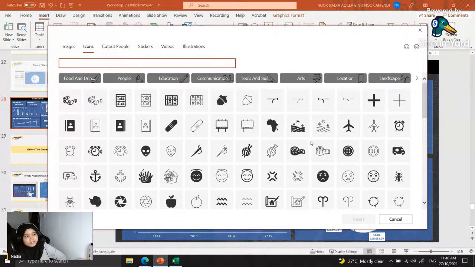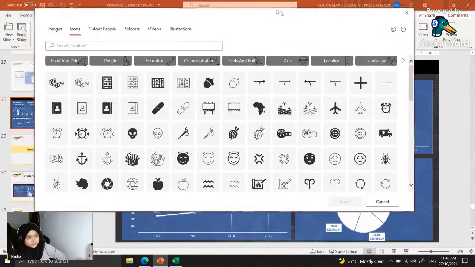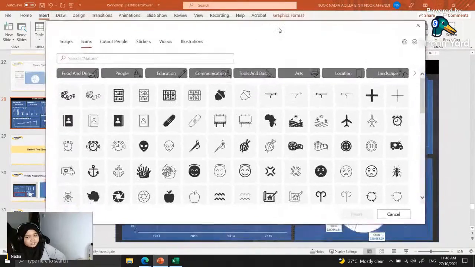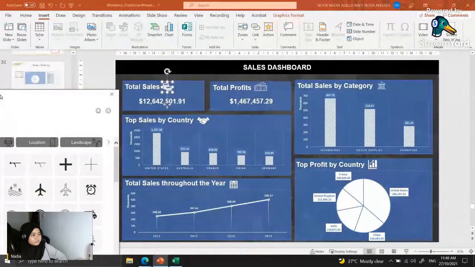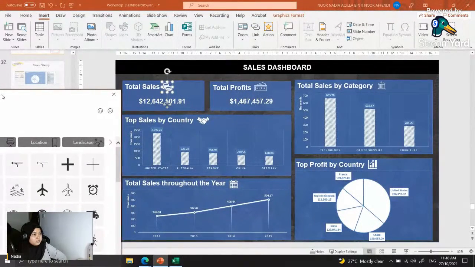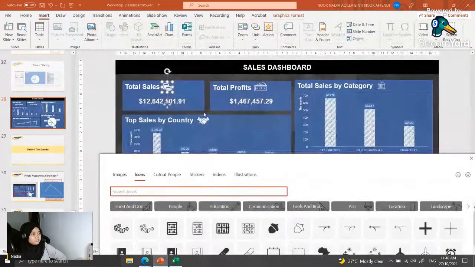The quality of the icon is not that HD in general. So I would rather suggest for chat to pick the icon inside the PowerPoint itself, rather than going outside. So let's say for the first one is shake hands. This one.